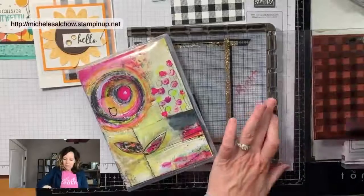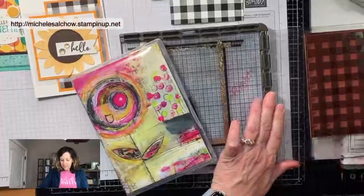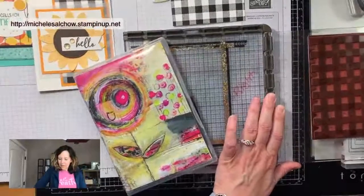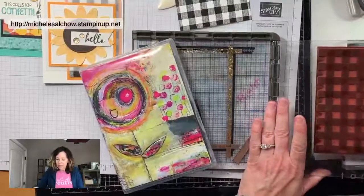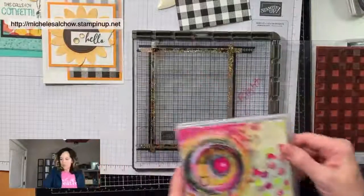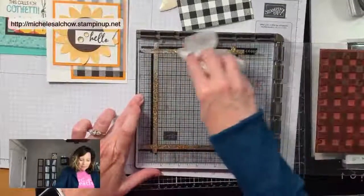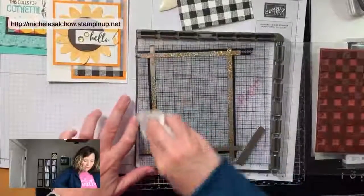And just clean this off a little bit. I really should take this to the sink and give it a bath. You can tell it is a well-loved stamp. And I have brown everywhere. I recently re-inked my ink pads, so they have a ton of ink on them as well. And it's fairly easy to transfer that to the chamois and then to my fingers. But I can use a baby wipe on this as well. That won't hurt it. Just don't want to use anything with alcohol.